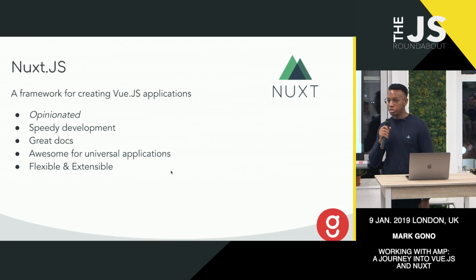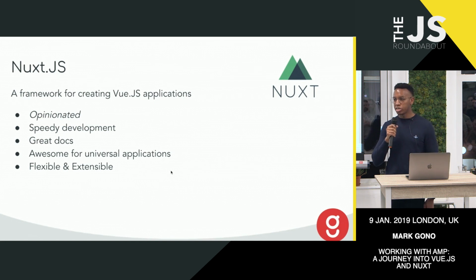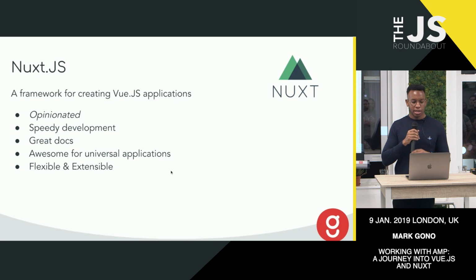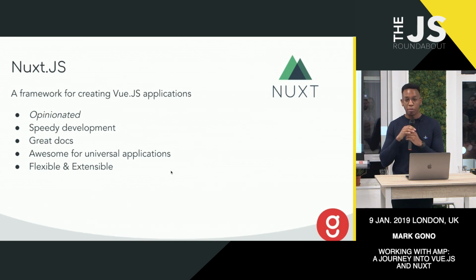So yes, there are some decisions made about how we architect our application, but if we need to make any changes to that application, it's usually already thought about. The problem with Create React App and Vue CLI is sometimes you need something more from the framework, especially in terms of output. And those frameworks tend to either have a specific way, and if you cannot do it within those tools, then you need to eject and start writing some custom JS. Nuxt, for the most part, what I found is that there's usually an answer for all of it, and the team are more than happy to implement if not.